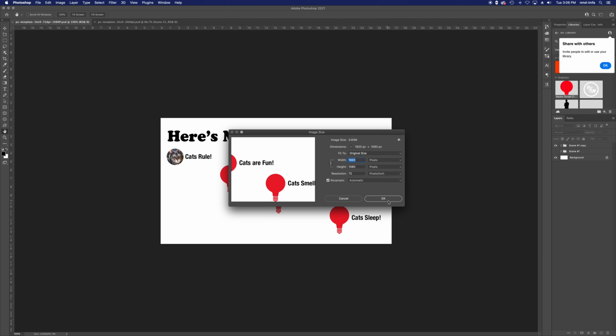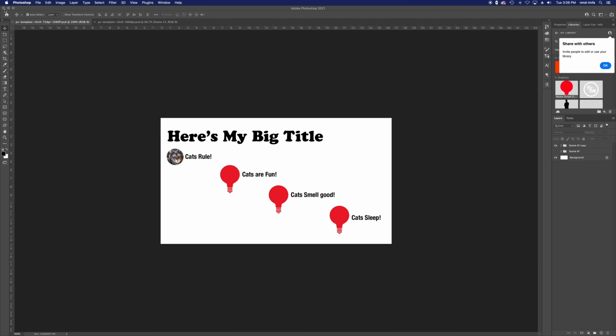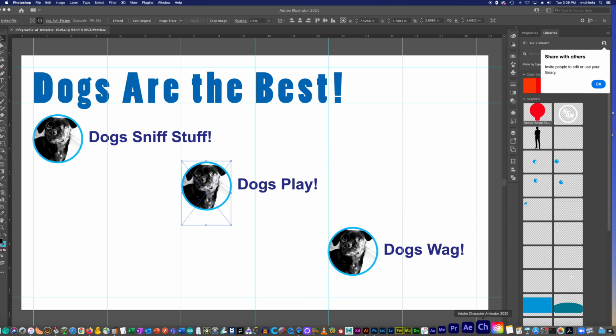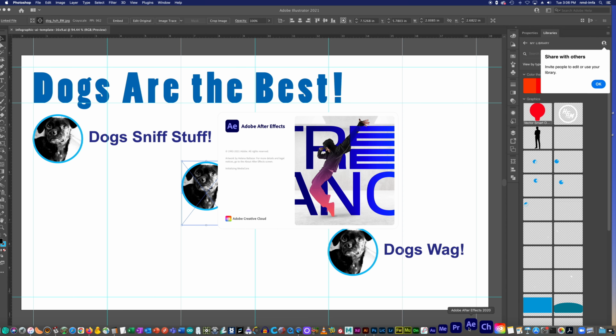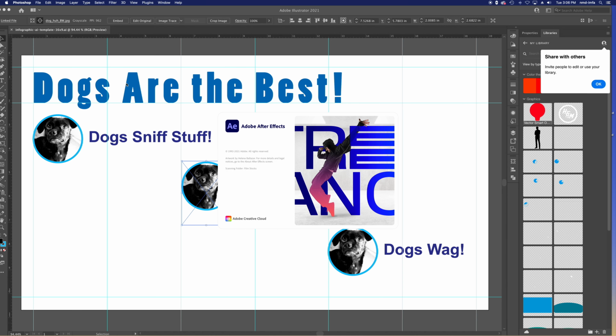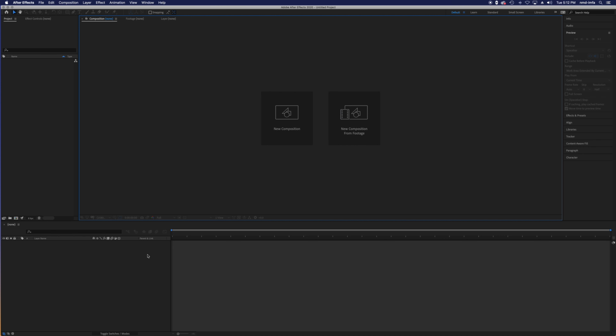But anyway, these are all set up for After Effects now, so I can come into After Effects, and that's the last thing I'm going to show you, is just how to import these. Sorry, my After Effects takes a minute. And Illustrator, like I said, you can bring it in at the high res because you can just scale it up and down. It's all vector. But the Photoshop, you want it at the right size. All right, so now we're going to import the Photoshop composition, the infographic kind of template that we created into After Effects. So I've opened up a new After Effects project.